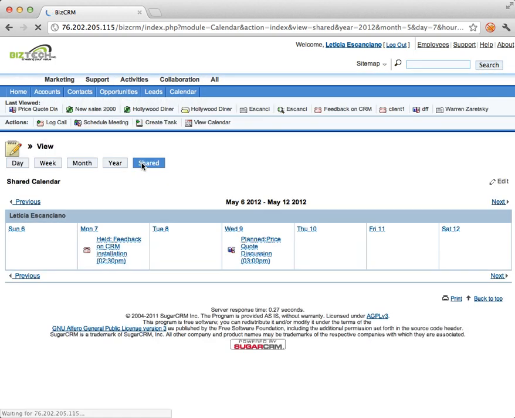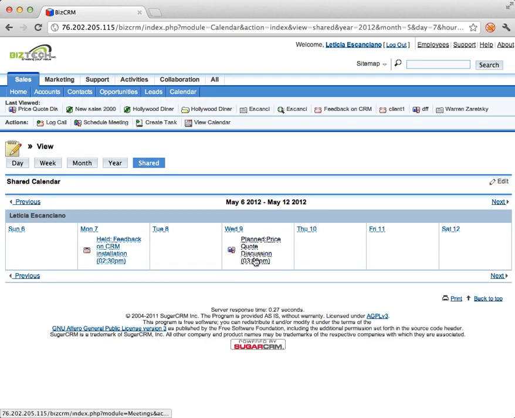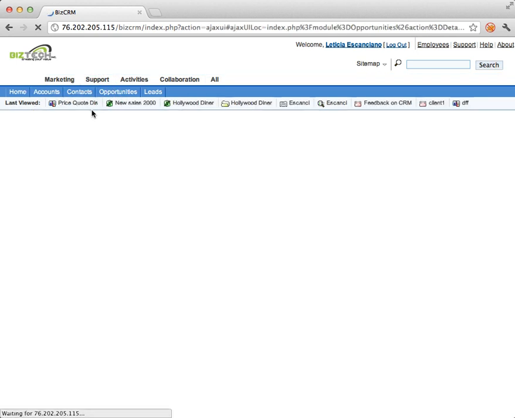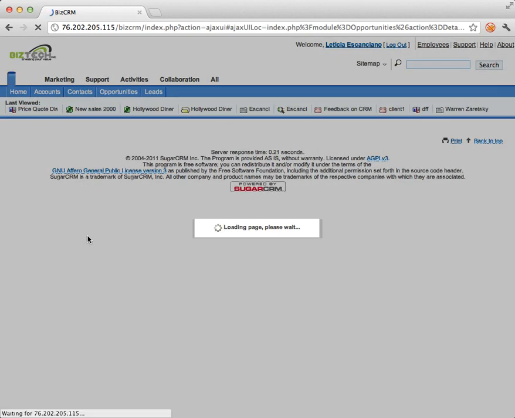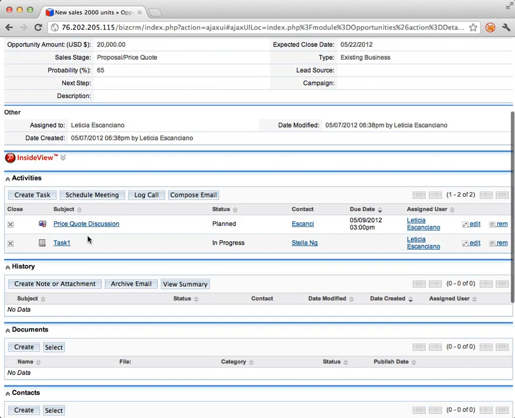So in the shared calendars we can see everyone's calendar, so we can know if our manager is busy, if we can schedule an appointment for him, and so on. So we're gonna go back to our sales opportunity and continue exploring other models.